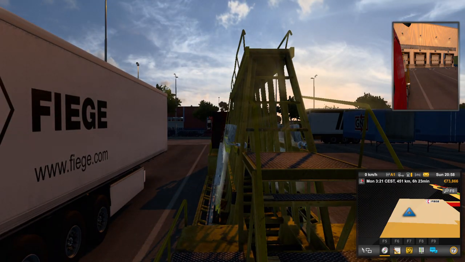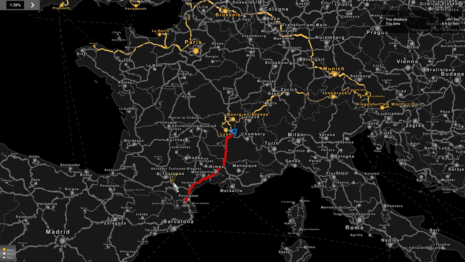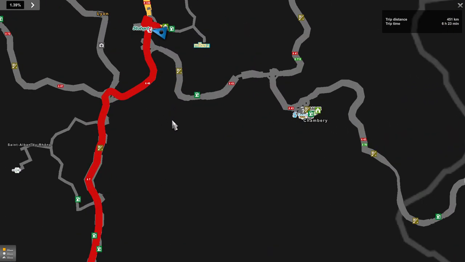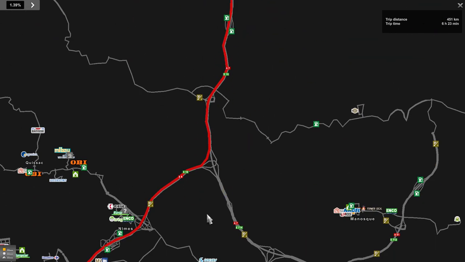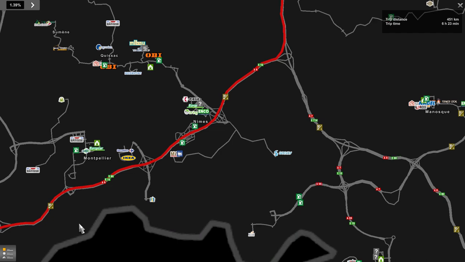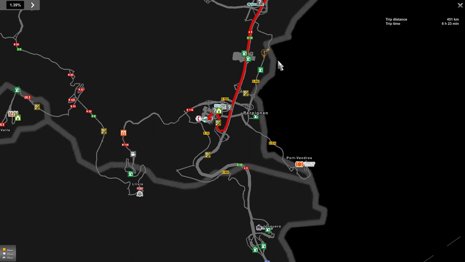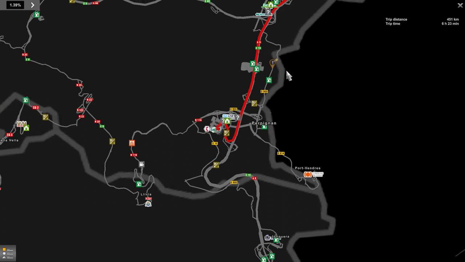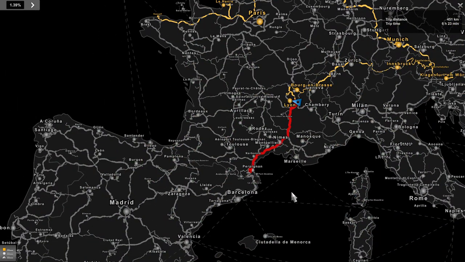Interesting. Right, let's quickly just check the map, see if I'm going to change anything or not. It doesn't look like I am. It looks like a very direct, straight route, and it's all on new road as well. Yeah, there's absolutely nothing to change here, as we head to southern France. Okay, looks straightforward enough. Hopefully it'll be a bit scenic as well. Quite looking forward to this.